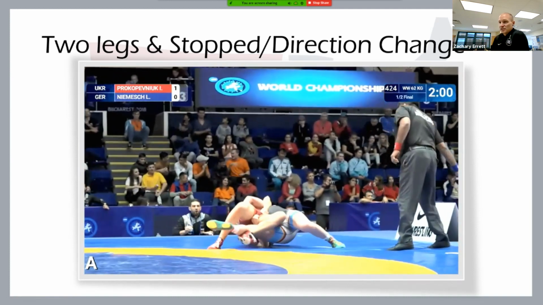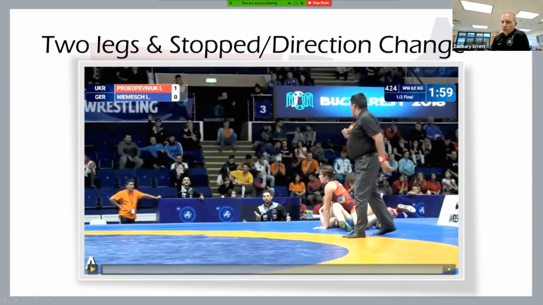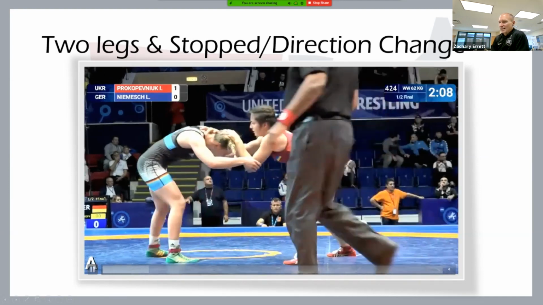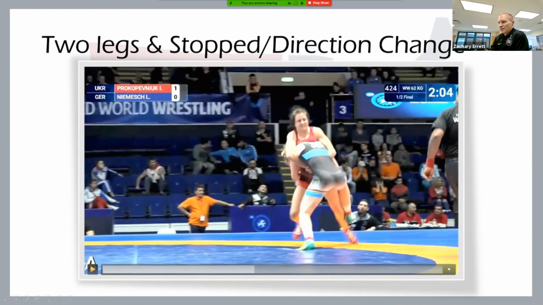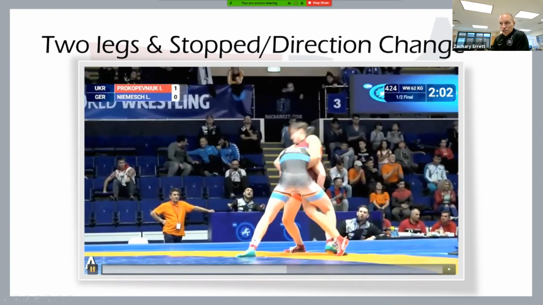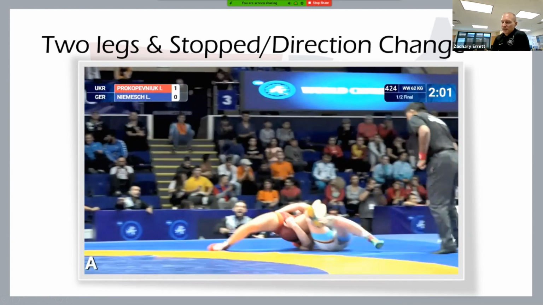So there's a couple of things. So first we go back to the 1 leg versus 2 legs. Typically, 2 legs is going to score you more points. There's one thing that's different about this as blue's attacking here. All right, blue's attacking and gets to the edge right here. Notice that they're going to stop. So they stop and then they change directions. So we had a stopped action and we changed the direction of this. So that's not going to be blue making that action. That's red making the action.